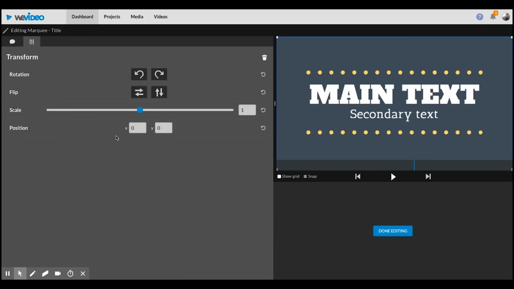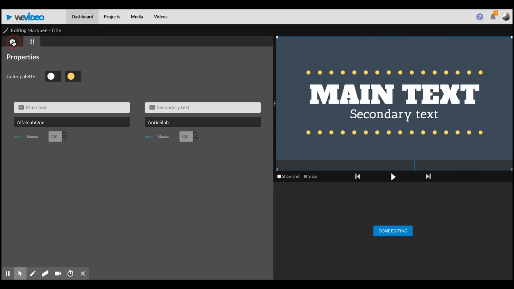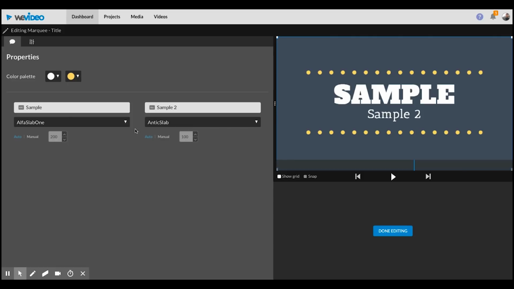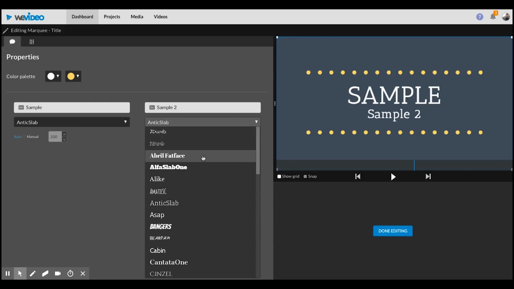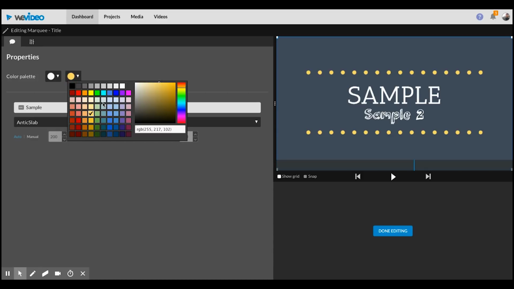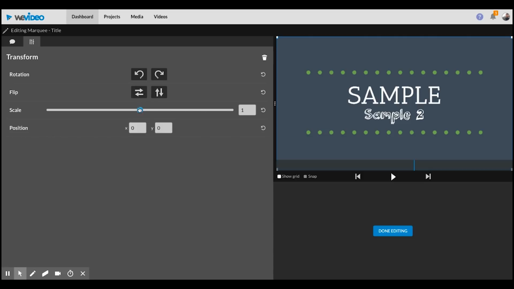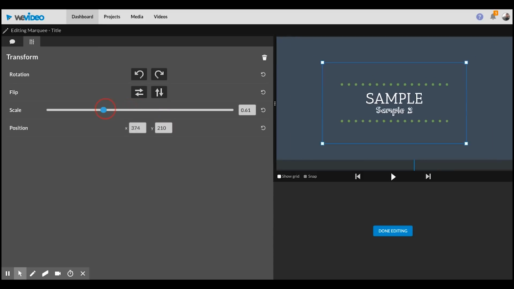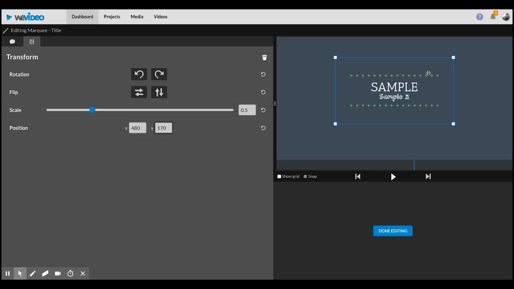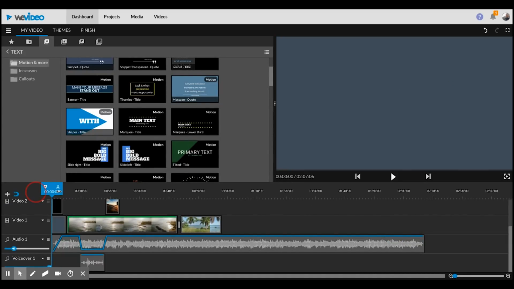To edit that, all you have to do is double click, okay? And right in here, you can change what it says. Okay, you can change the font. Okay, you can change the colors. There are all kinds of things. You can also change some of the graphics. So if maybe it's a little too small and you want it bigger, or a little too large, you want it smaller. If you want to change the positioning, you can. If you want it a little bit higher up, you can also, instead of dealing with the actual X and Y axis, drag it and place it anywhere you like. So that's adding text.